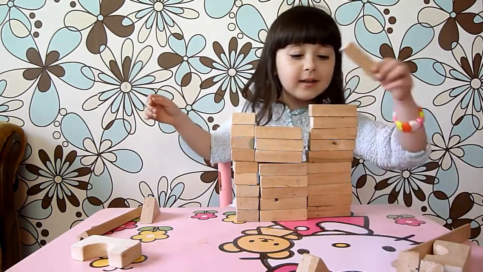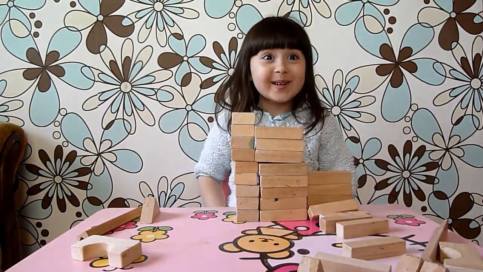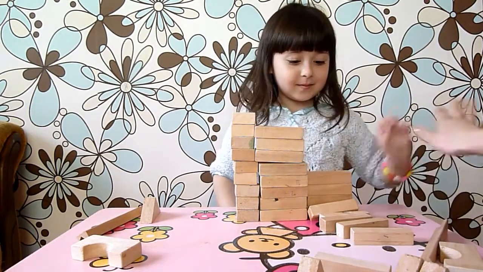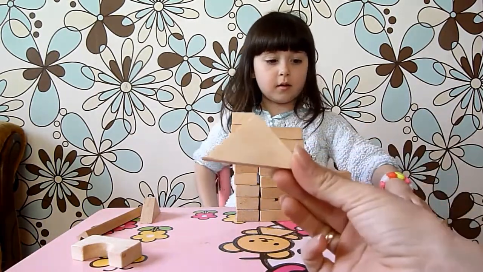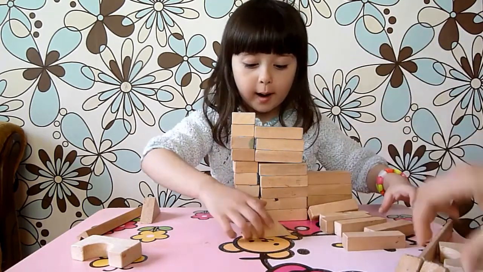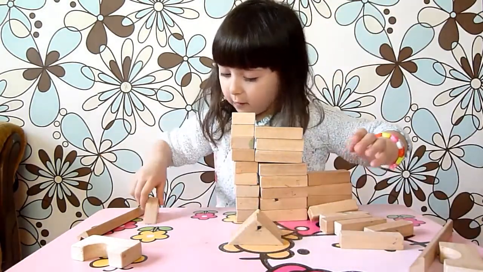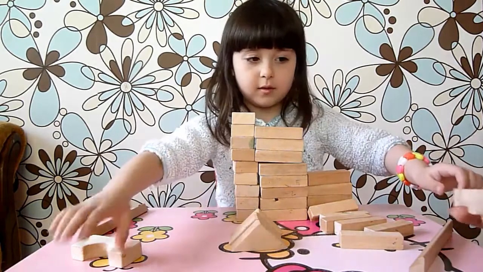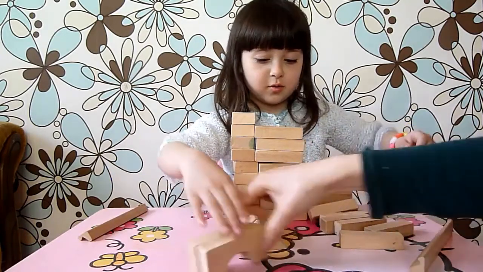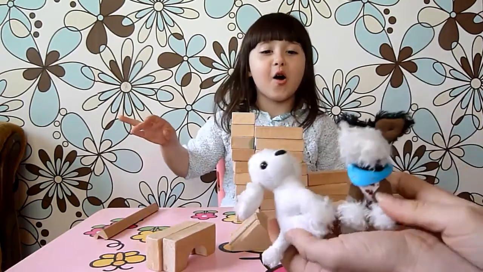11, be careful, 12. Oh, 12 bricks, it was a big boom. Oh, we need to be careful, Anna, let it be. And also we have triangles, let's count the triangles, Anna. One, two, three, and four. And also we have bricks with that shape. One, two.